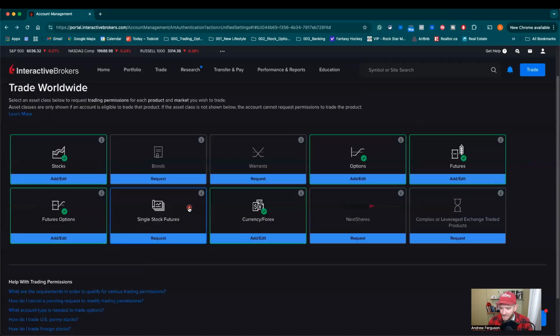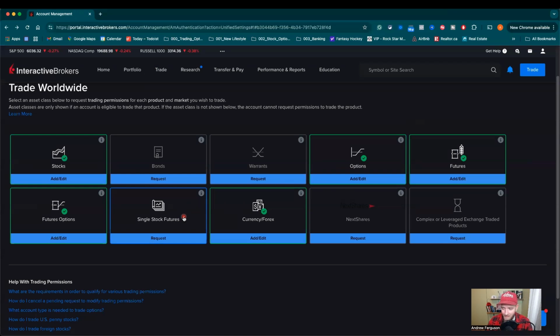Next up, we've got single stock futures, and this one is very rare. I've never even seen or heard anybody considering to do this. It's mostly institutional investors that do this. Single stock futures are a lot like option contracts, except that there's no way to get out early. You can't exercise early. It's just on expiration, X or Y is going to happen to the buyer and the seller. So it's a bit more rigid compared to options trading.